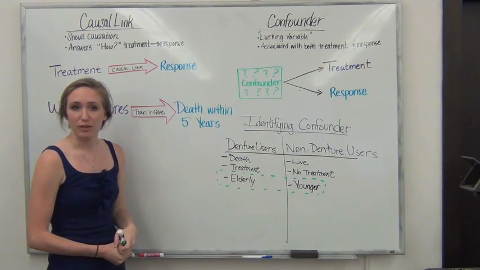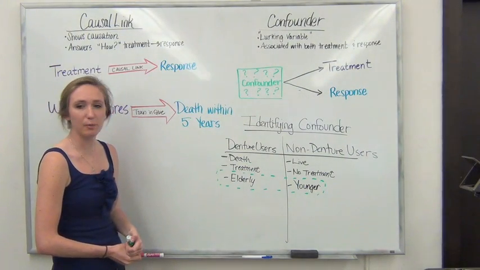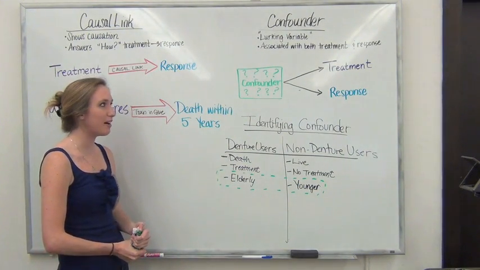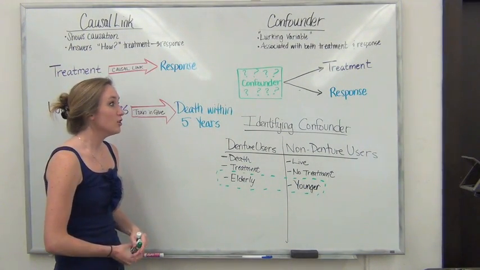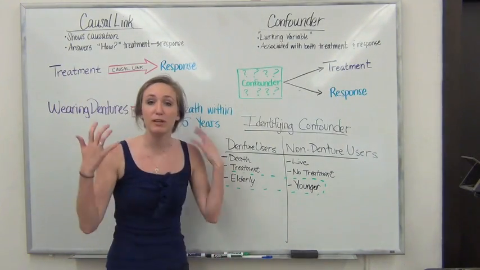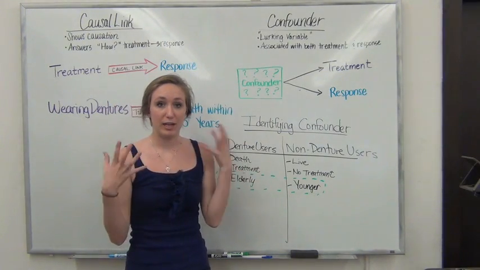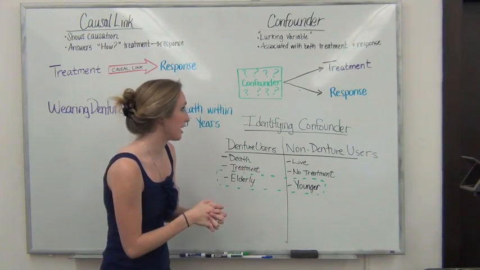Any other ones that you want to throw out and think about? I think we've got it pinned down with age. I think that is the most obvious confounder here. So the last thing to think about before we end this pre-lecture video is how do we avoid these confounders in our own experiments that we're conducting?